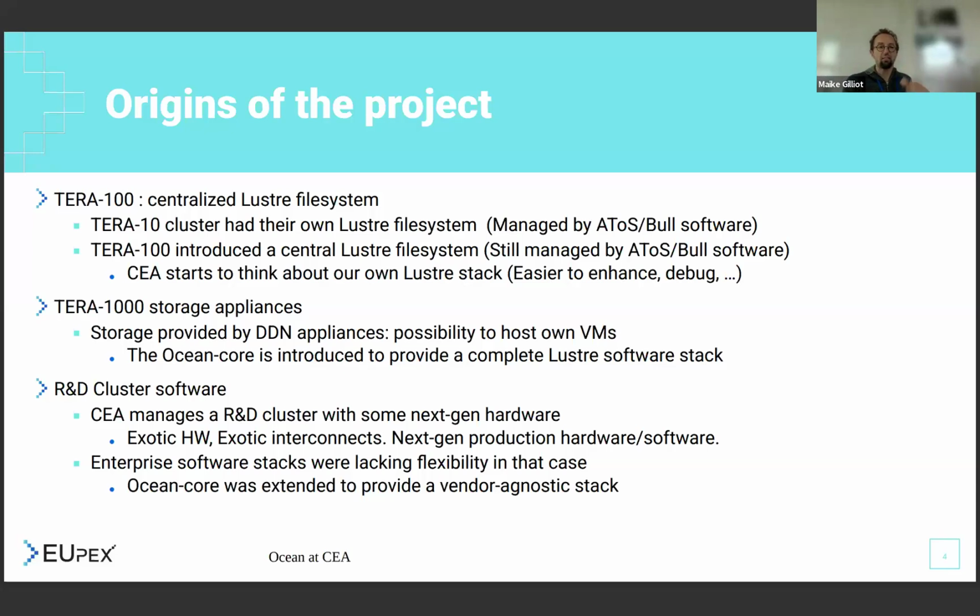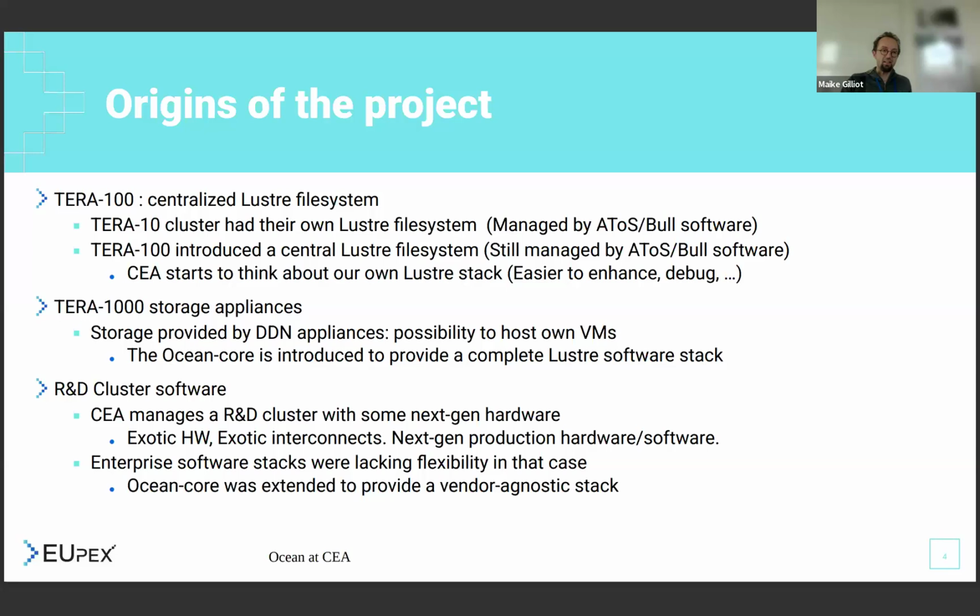Next, we have another project coming after that, which is Terra 100, which introduced a central cluster file system, still managed by the same team, so Atos and Bull at this time. What it changes is that instead of having just one team managing the computation stuff and the storage stuff, we started to get a part of the computation part.